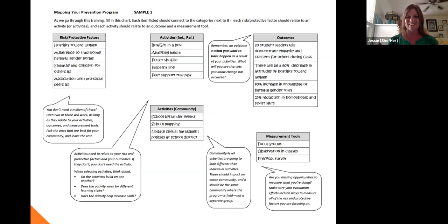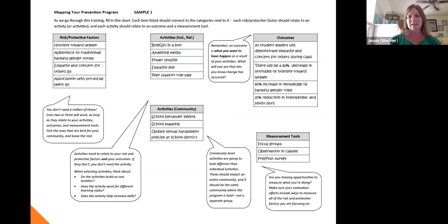It's a little harder to do in this format, but I want to show you this worksheet, which we'll send out. If you want to practice thinking about how all of these things go together, you can use the blank of this worksheet and think about your program activities. Look at the logic model, find your outcomes on the logic model, look at the activities you're doing, think about what risk and protective factors you're changing, and put together this worksheet and connect all of those pieces of your program.